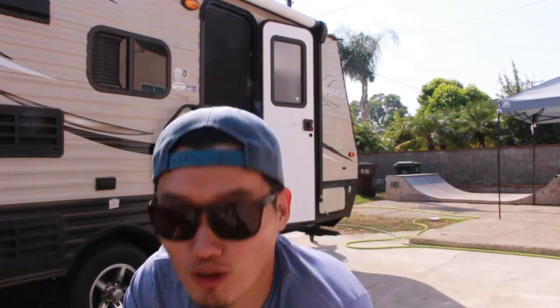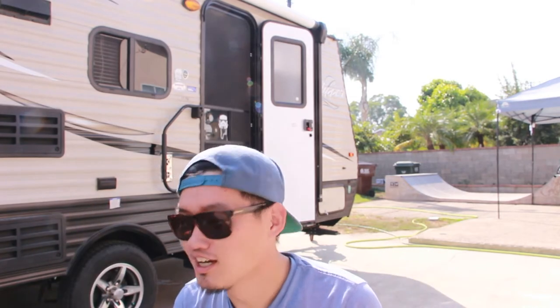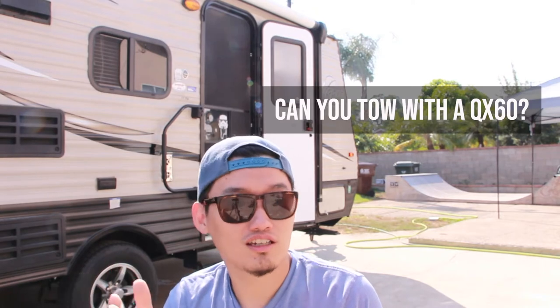The front also raises up a little bit, and you can definitely feel the interaction between the trailer and the car. If you're driving slow or hit potholes, you can feel it hopping — it's not that pleasant to drive. Before all this, I YouTubed and Googled and couldn't find any video, forum, or article about towing with a QX60, which I found very interesting. Since I've done it now, I really want to share my experience and set realistic expectations.